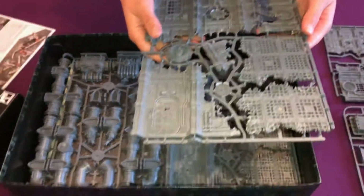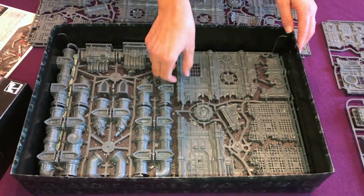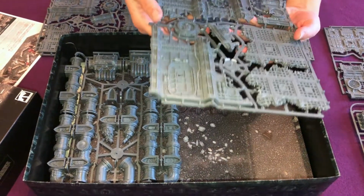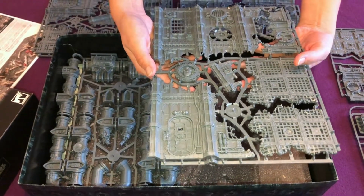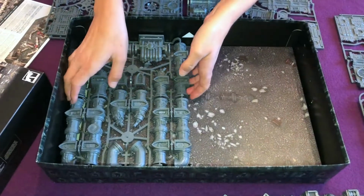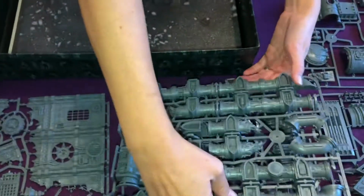And I didn't tell you, they're all push fit. Oh, so we don't have to glue any of them? No gluing. It won't take up all that space that my current terrain does. And no gluing a Harlequin's head to my finger and not being able to get it off. No, you can avoid that this time. Amazing. Oh, and that's the other side to the pipe work thing, put that over there. Yeah, there's loads of it.